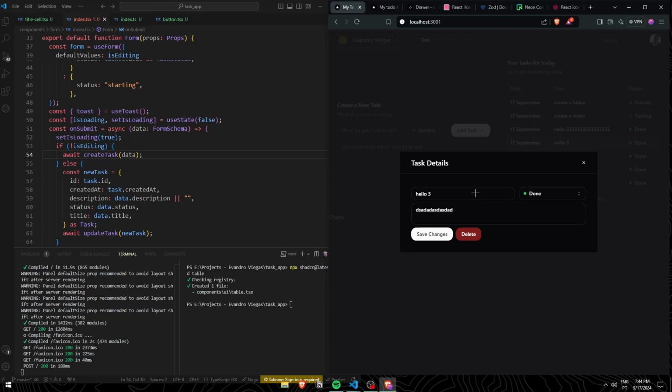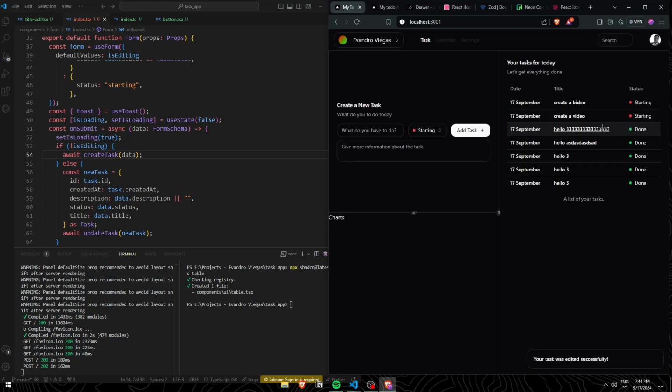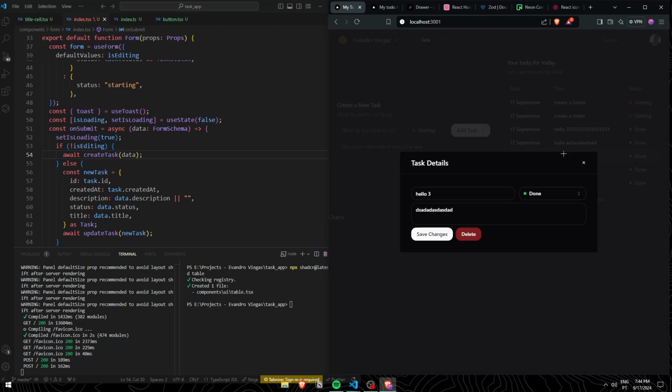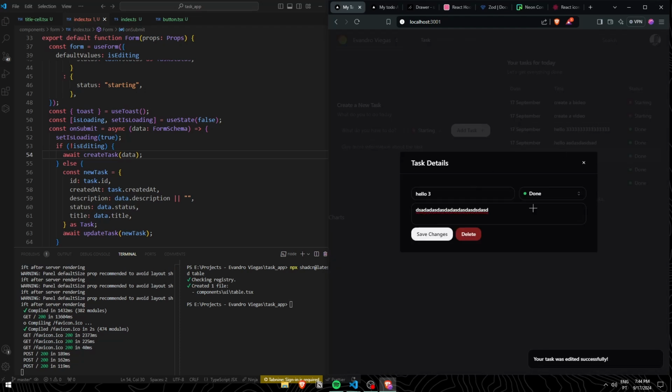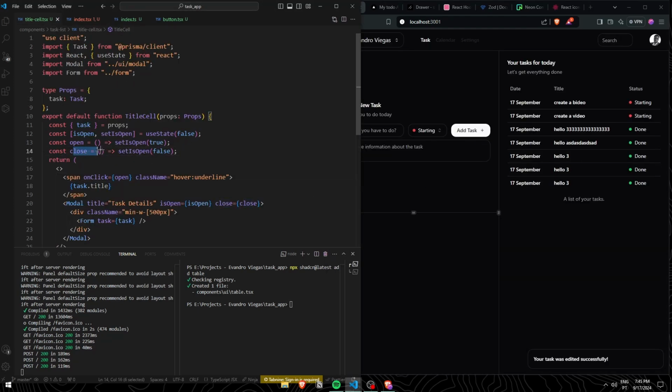Now this is fine, but we have one little issue right here, a user experience issue. That is when we update the task, we have to close the component, or we have to close the modal ourselves. So I want, every time that I edit a task, the modal to close automatically. As you know, the close function that we have is here on the parent component of the form.